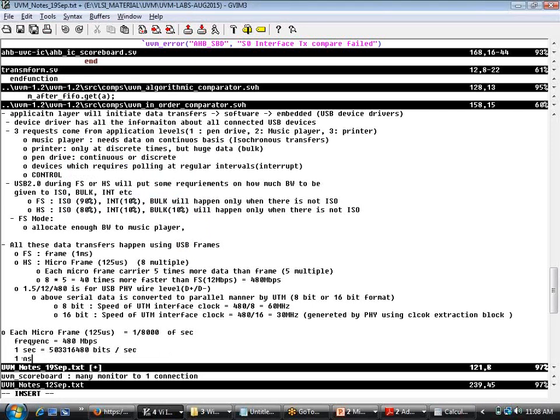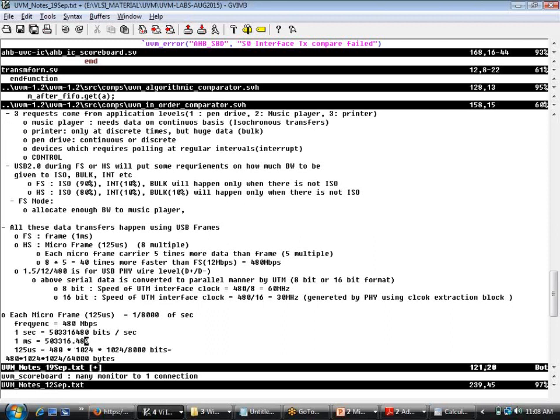For 1 millisecond, divide by 1000. Now for 125 microseconds, 503,316.48 divided by 8.